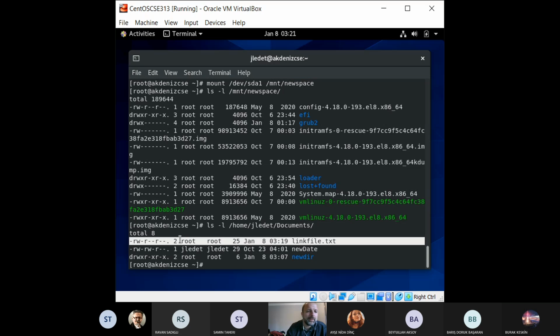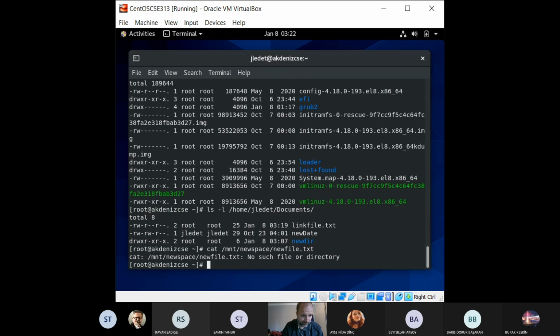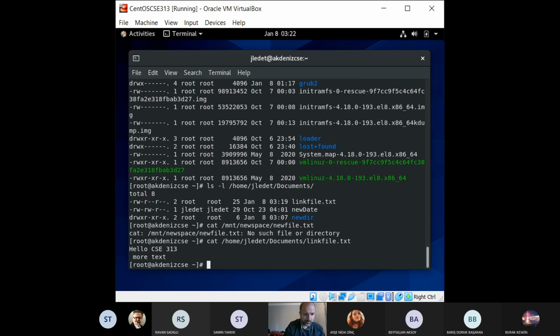It didn't get deleted, but now I can still gain access to it. Cat. If I do that though, it says no, the file doesn't exist. If I do cat link file, it's still there. Again, because there's two hard links that point to the same file.